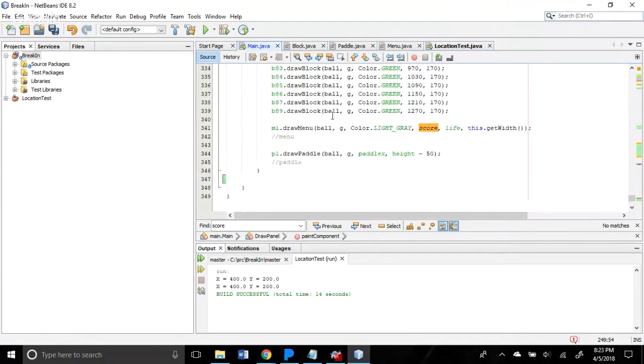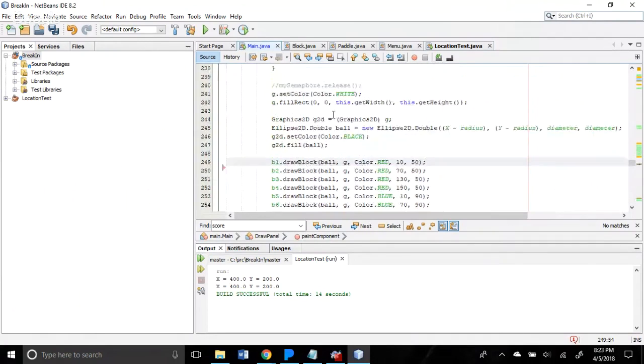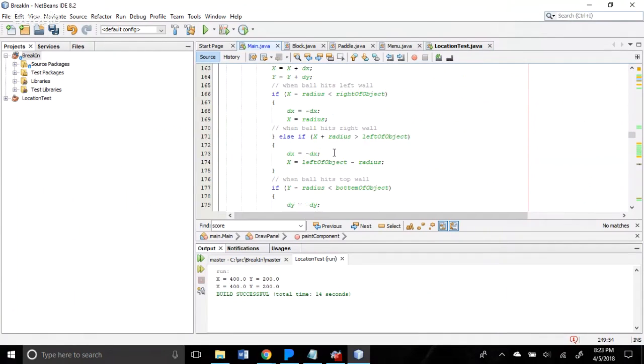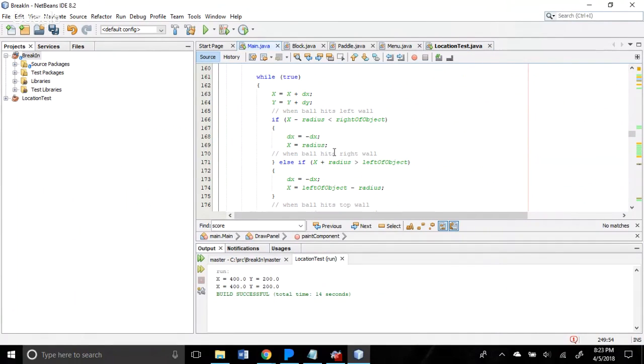So that's pretty cool. Let's go find the while loop in the main program. Something in here is making it so that our variable is not changing at all. I wonder if, let me see. So X.